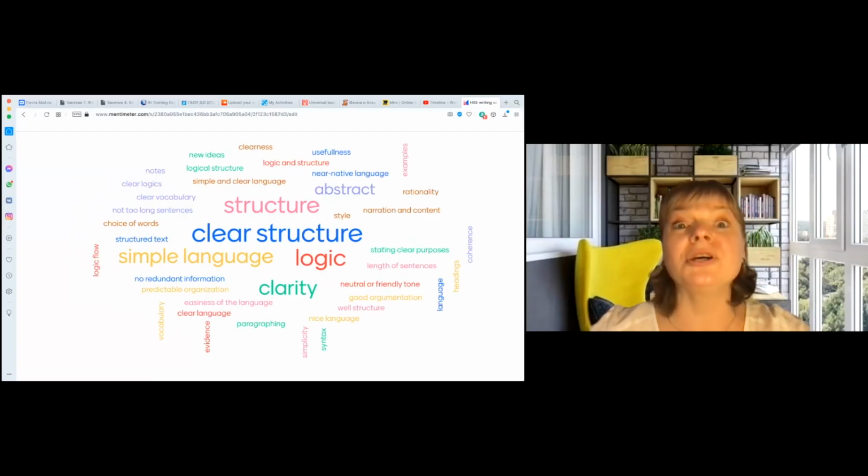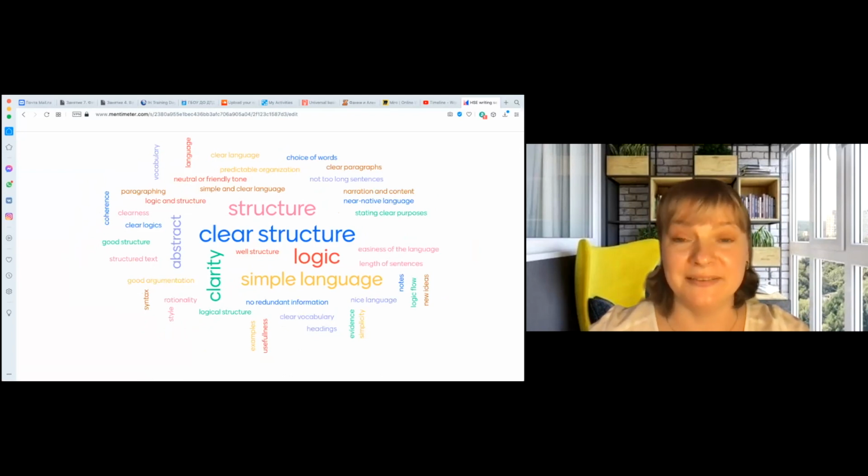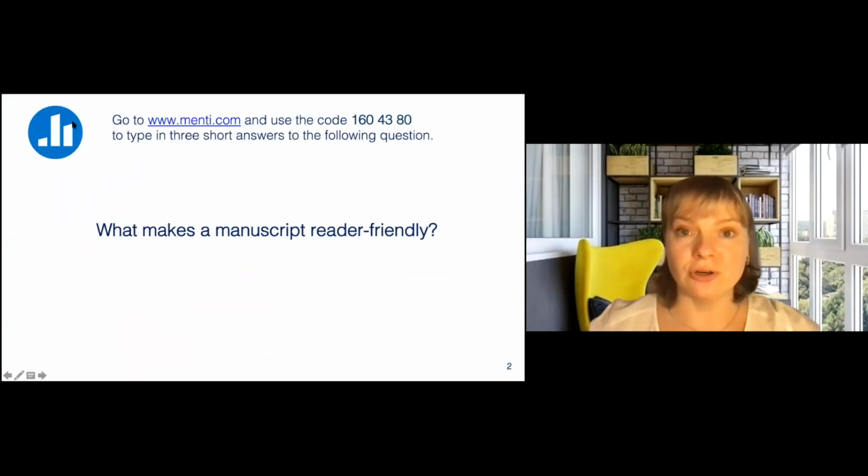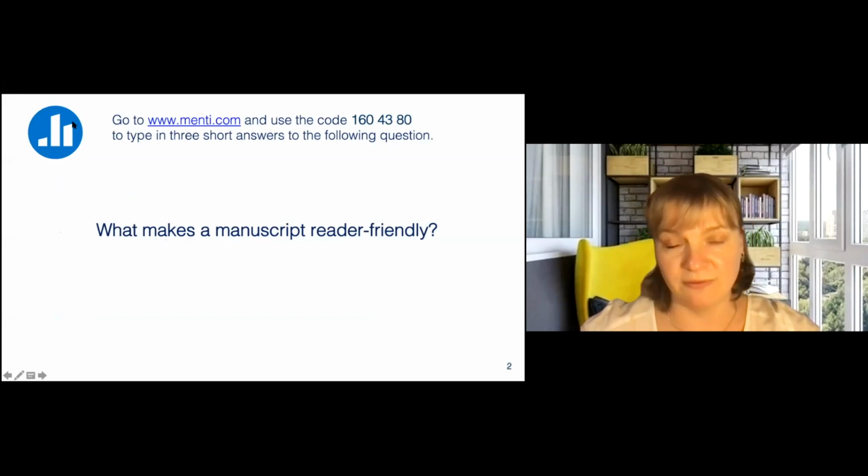I can see that the word structure is dominating this word cloud. Yes, structure, or clear structure, or logic. And that's what we are going to speak about today. The structure is the most important aspect in organizing our texts, because we intend to make them clear and reader friendly, to attract the most attention, to disseminate the knowledge and findings that we've got, and to get our ideas across.